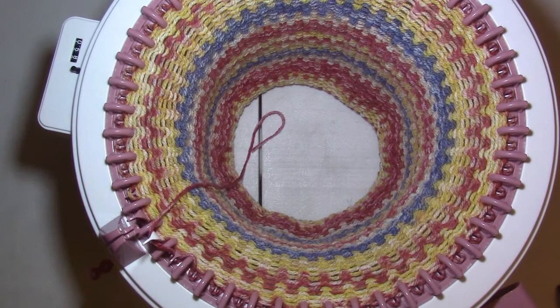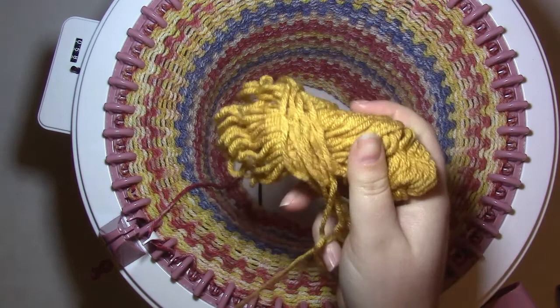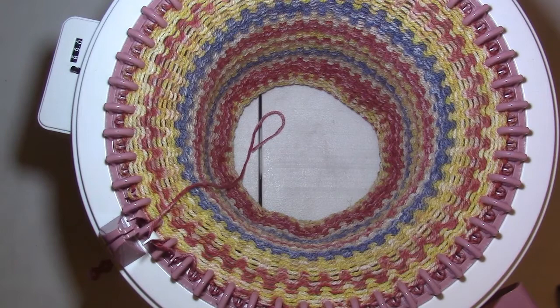I should have found my center pole before going on camera. I feel like this always happens to me: when I'm not filming something, I can find the center pole no problem. But the second I turn the camera on, all of my yarn ends decide to disappear and hide from me forever. Pulled out a gigantic yarn barf. Gotta fix that. If you know, you know. The struggle is real with the yarn barf.